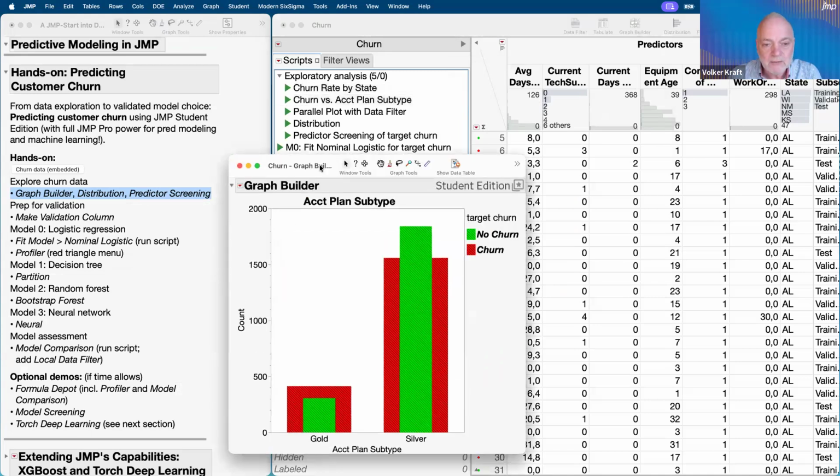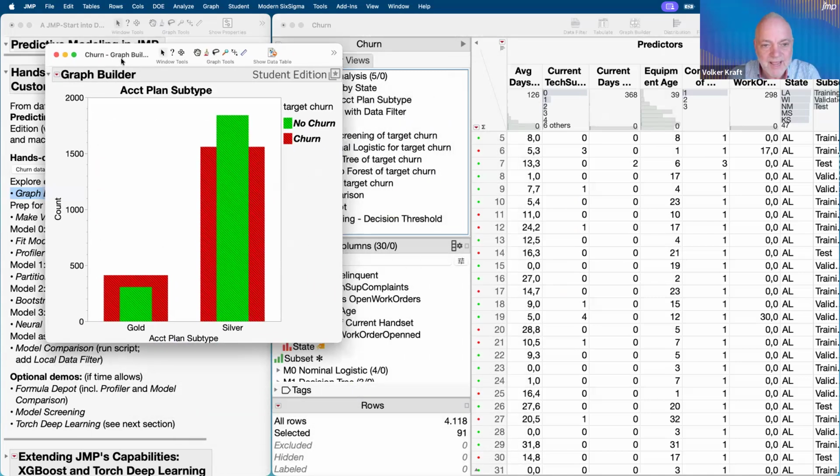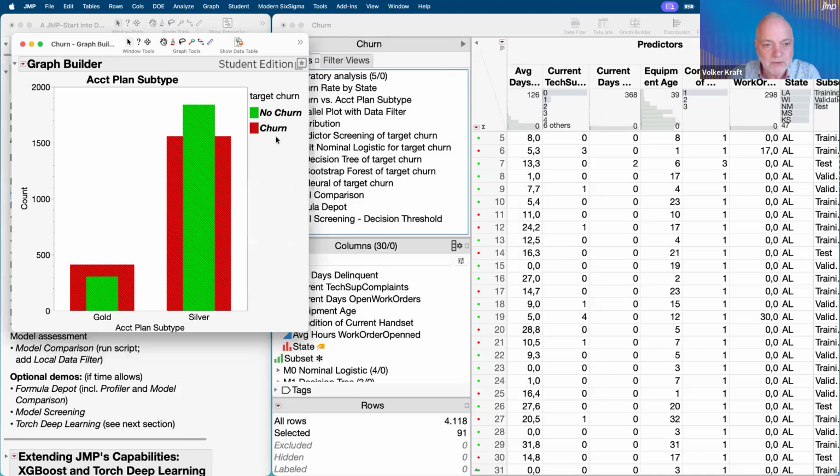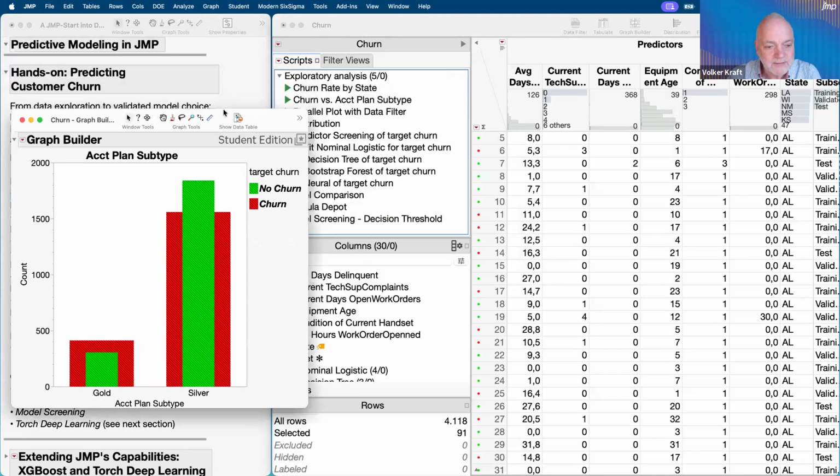So I just run the second example from the exploratory analysis. And this is a Graph Builder output. If you ask how difficult is it to get such a diagram?